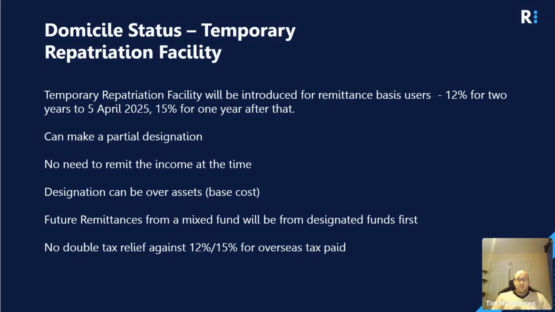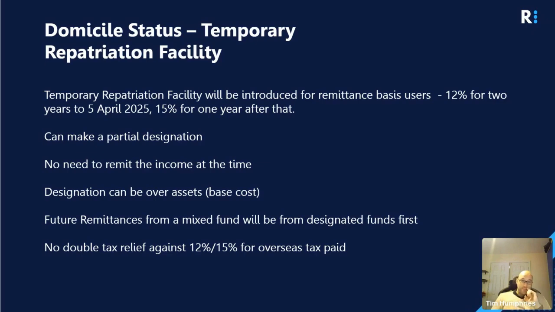Now, where you've got assets overseas which might contain income or gains that have previously been subject to the remittance basis, for example an investment portfolio overseas where you've bought shares or funds with money that was previously subject to the remittance basis, the base cost of the shares would contain income or gains that hadn't been remitted to the UK. You can elect for that asset to be treated as part of the repatriation facility and therefore pay tax on that, such that when you sold it in the future, you would pay tax on the gain at that point, assuming you were outside the 4-year window. But you could then remit the funds into the UK without further tax.